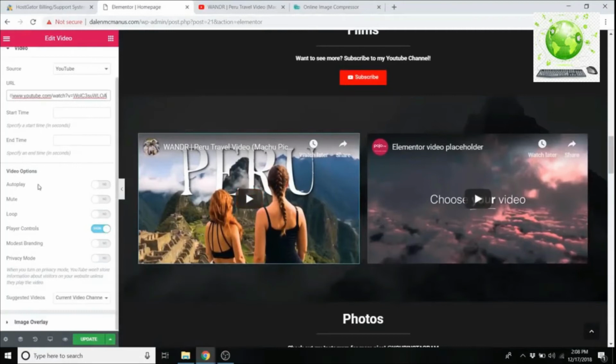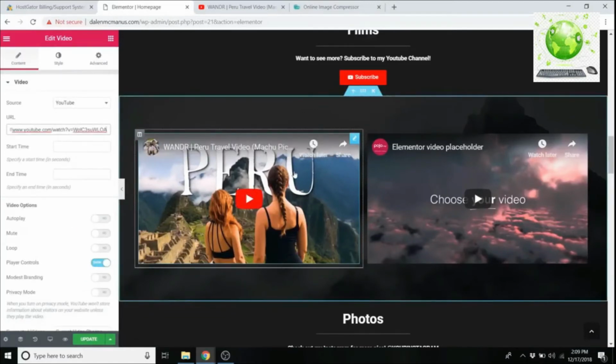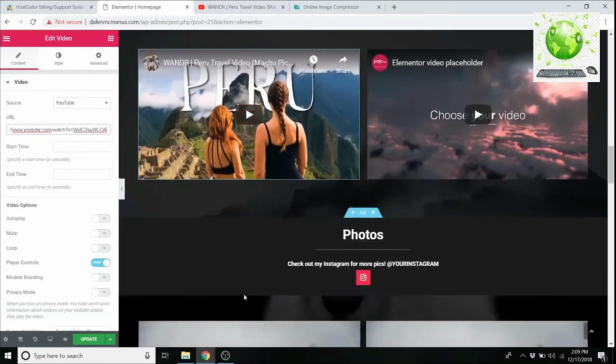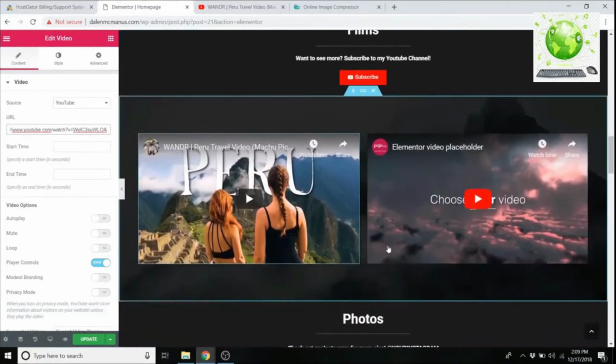And you can change a bunch of the settings here. You can make it autoplay, you can get rid of the player controls, you can make it loop, and so on. And the video size will depend on the space that it's in. So let's say I had just 1 column instead of 2, and this space was twice as big. It came down around here. This video would look twice as big. It is responsive to fit into certain spaces. So just keep that in mind.